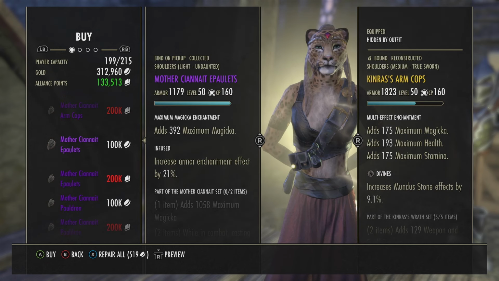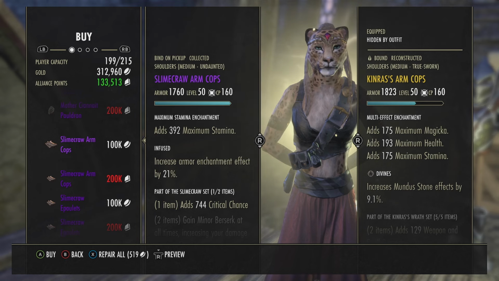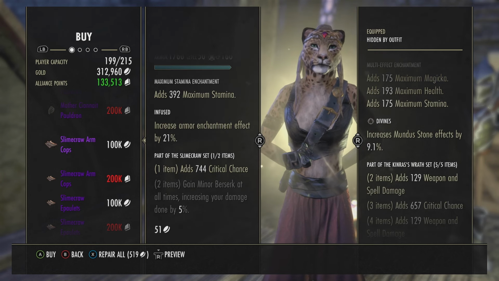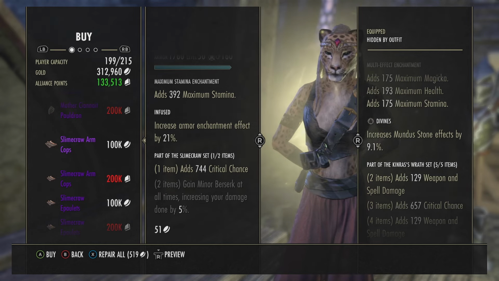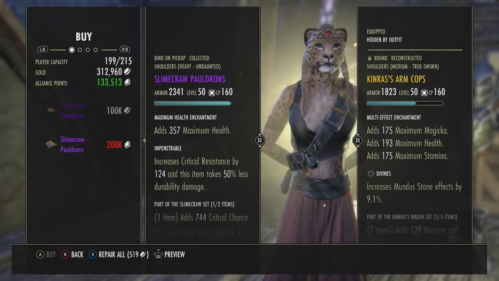These come in light, medium, or heavy, infused or impen. Slimecraw arm cops, 100,000 gold or 200,000 alliance points. Adds 744 critical chance. Gain Minor Berserk at all times, increasing your damage done by 5%. Light, medium, or heavy, infused or impen.